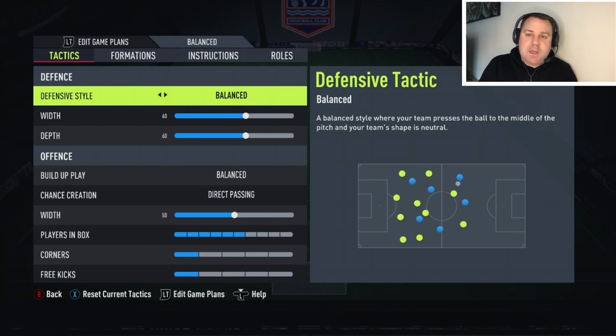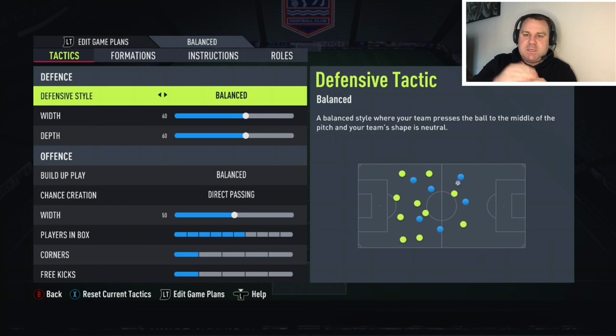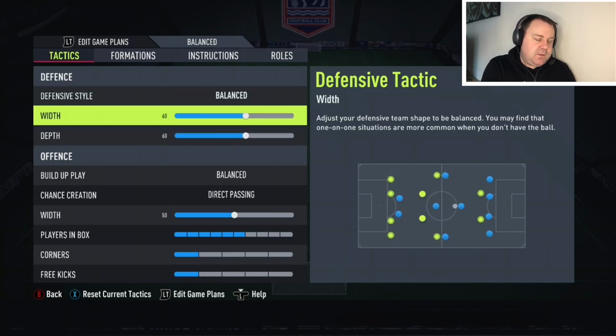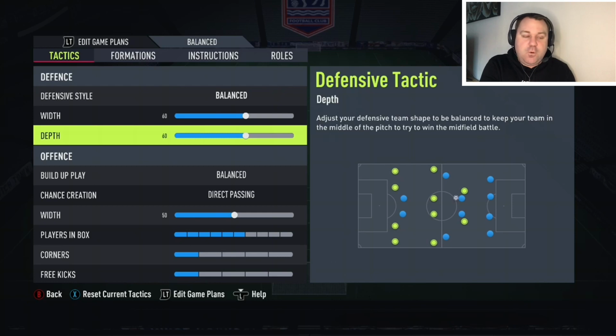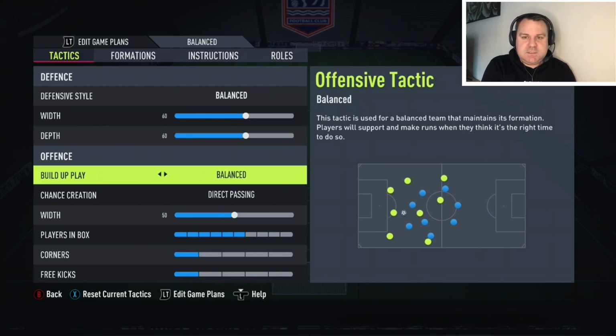Now, defensive width and depth are both on 60, and that's because it's used in the right way. It can be quite an aggressive formation, and by having a higher depth, you can keep the amount of space between the defence and the midfield quite tight, so there's not much room for your opponent to play in. That's the reason to have it on 60, and width 60, just about to spread the team across the pitch, to be quite honest with you, which is what you want to do if you're playing 4-4-2. If you want to be narrow, then play a narrow formation. Do you understand? So that's why we have 60 width and 60 depth in terms of defence.